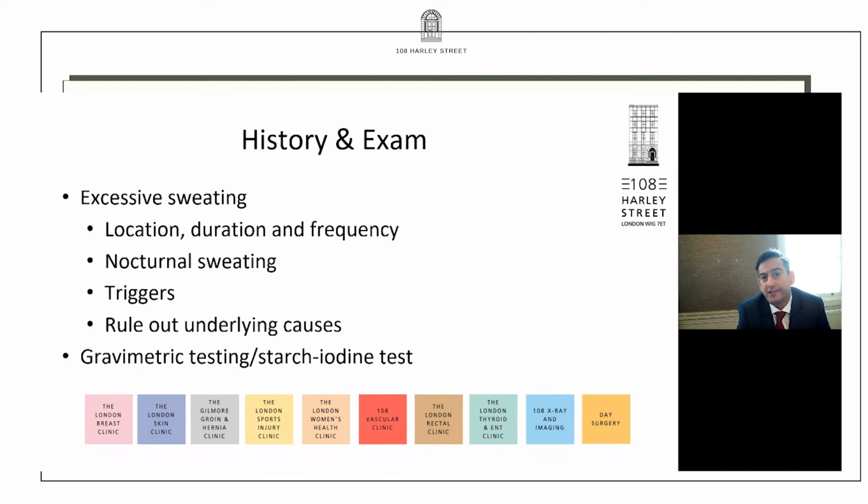Now, most physicians agree that hyperhidrosis can be diagnosed just on the basis of history and clinical exam. There are some tests available, such as gravimetric testing and the starch iodine Minor's test, which look at quantifying the amount of sweat produced, but these are not relevant to clinical practice, and their use is largely limited to research studies.